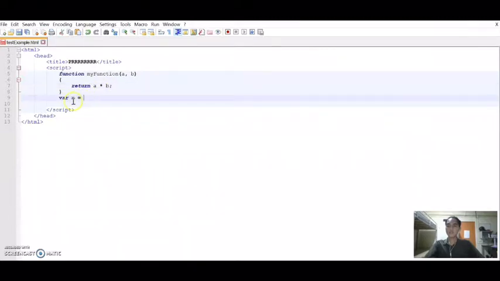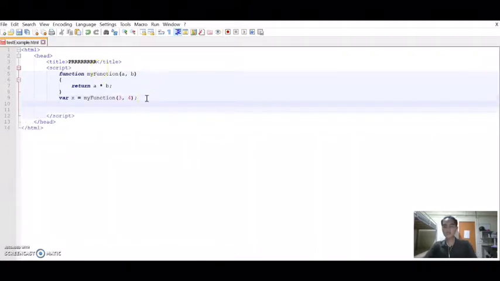So right here I'm going to declare a new variable named x, and I'm going to call my function here, and inside my function call's parentheses, I'm going to put a value for A and B. I'm going to put 3 and 4.